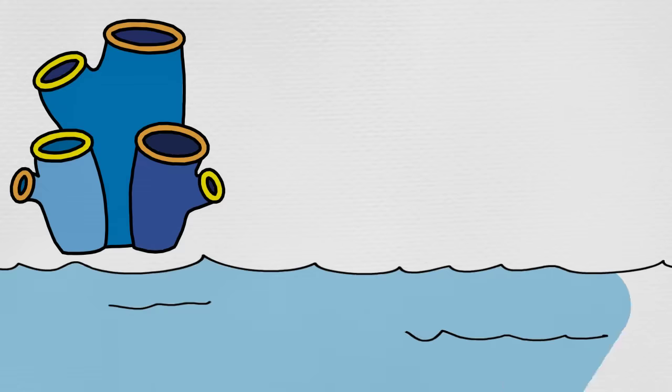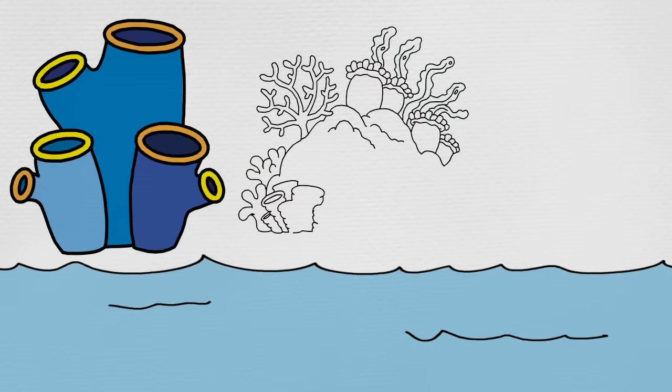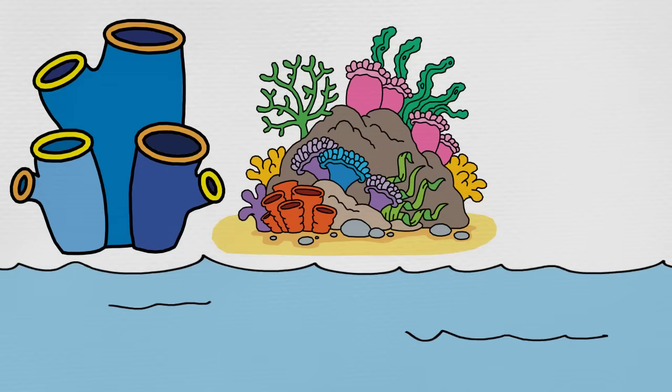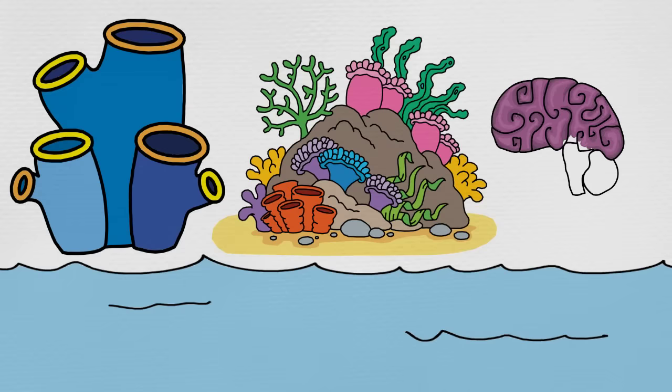To illustrate this, he used an example of a tiny jellyfish-like animal called a sea squirt. Born with a simple spinal cord and a 300 neuron brain, the sea squirt moves around in the ocean until it finds a coral rock where it will spend the rest of its life. However, once safely attached, the sea squirt simply digests its own brain for extra energy.